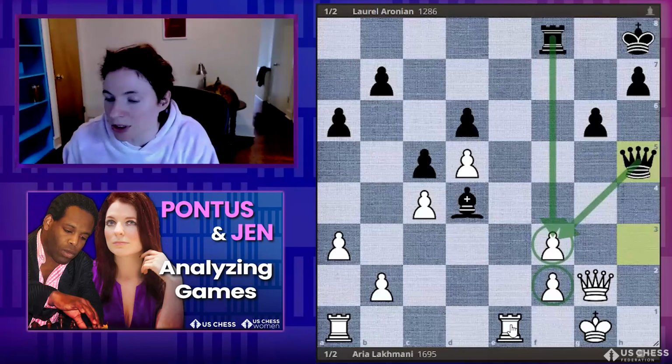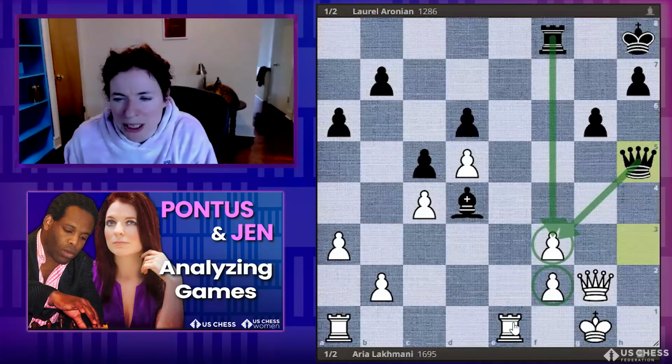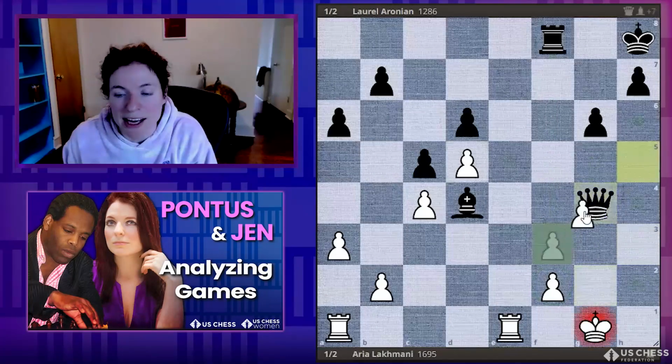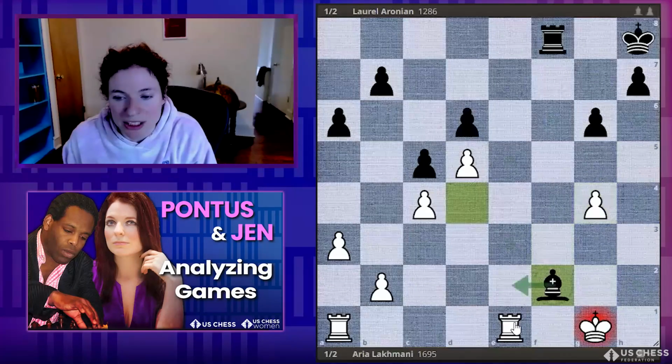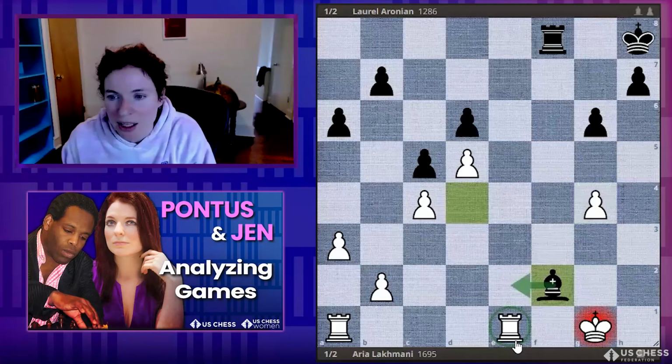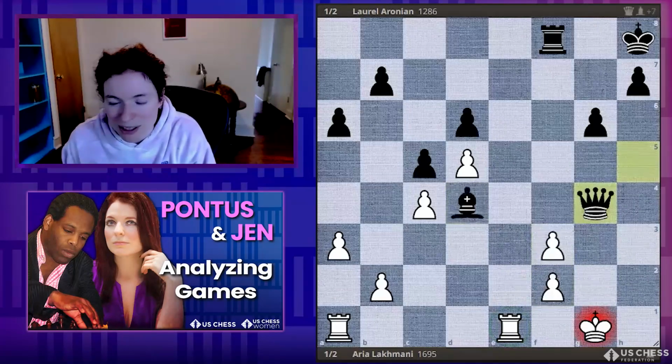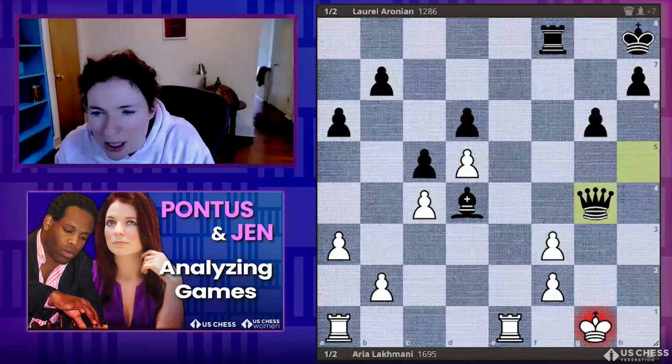I mean, this is not an easy position for white. White's in a bit of trouble. Like, what can white do? Because we can't play queen g4 and try to trade queens, because now you will take this because you actually win the exchange back, right? And then you're going to be up a pawn in the end game. So that's cool. Like, I'm down. You're going to be up a pawn, right? I think so.